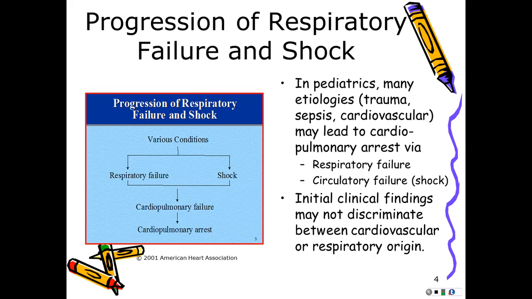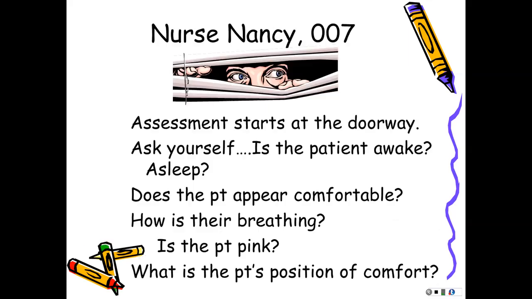And the reason that we do all of this is because we need to keep kids as good as we can find them and as good as we can keep them. So we need to be aware that respiratory failure and shock are the two reasons kids die. So you are going to find that most pediatric nurses are like, excuse the expression, rabid dogs when it comes to respiratory assessment on kids.